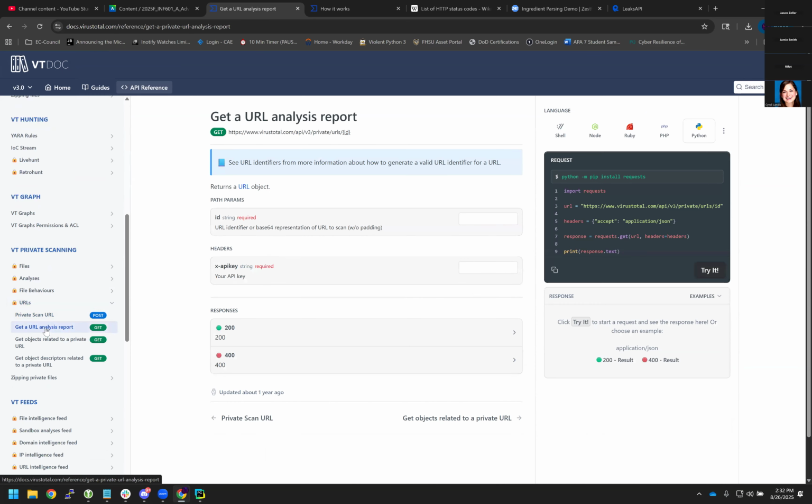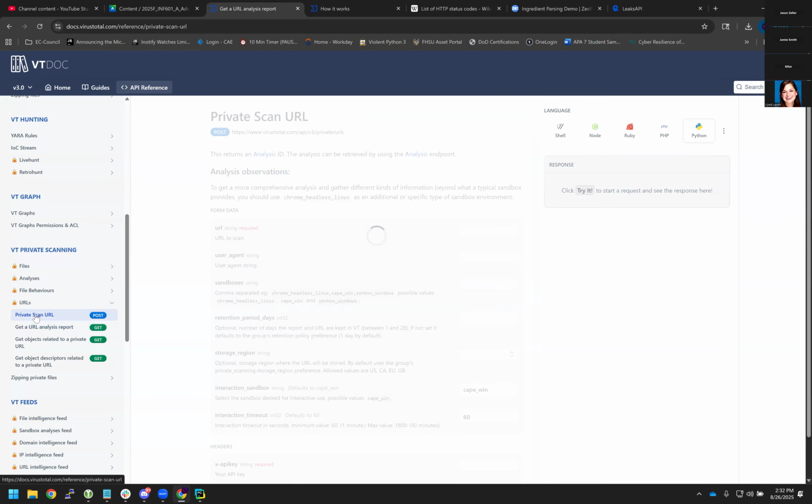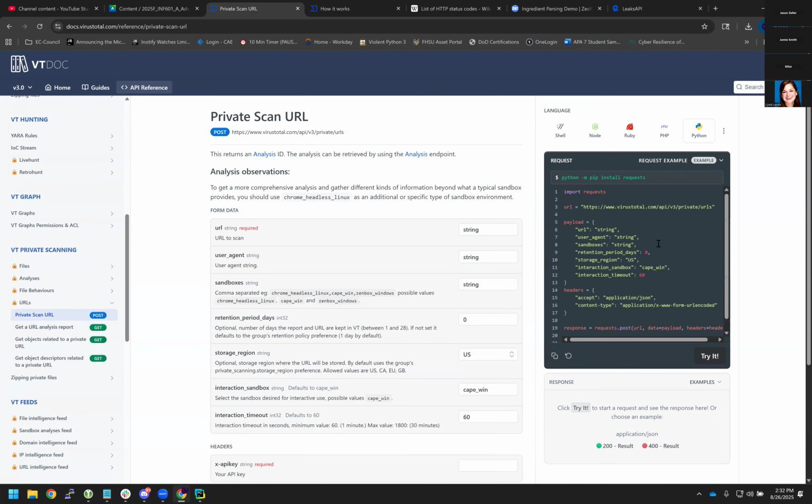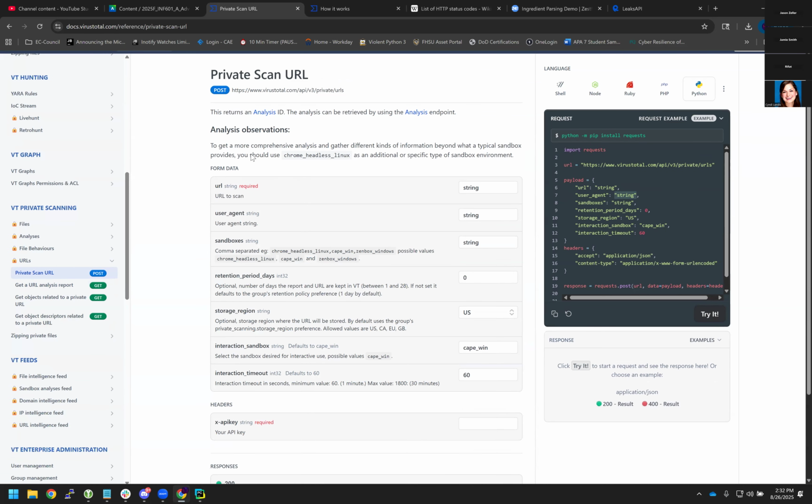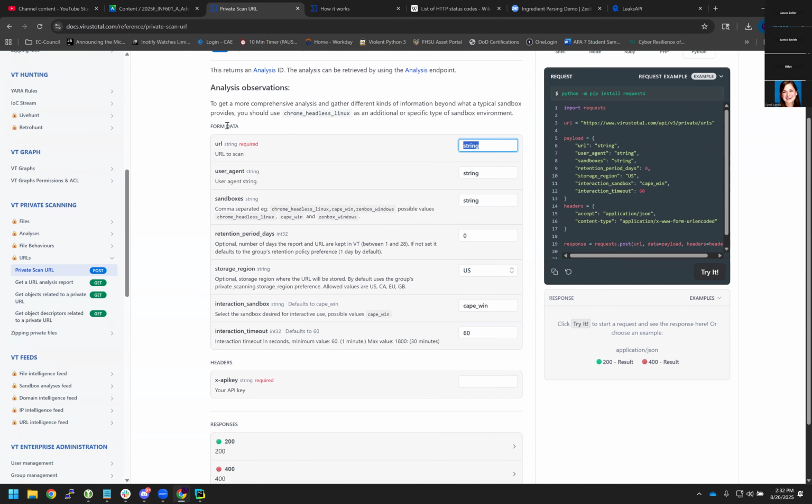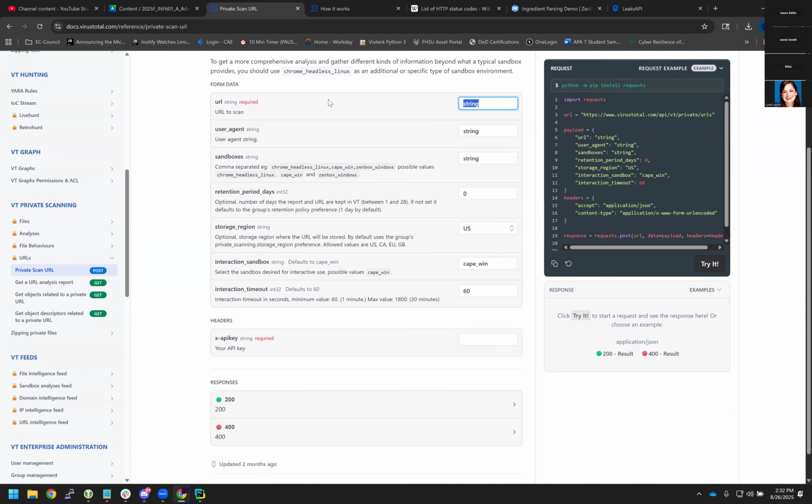So if you want to get an analysis report and you come over here, looks like you can go grab a specific ID for that analysis report. If you are sending it a scan, there again, you can do the request sample and plug in that information as necessary. So the URL you want to scan, the user agent. And what's nice like here is they've got the form data for you to test your stuff and it will auto fill in over here on the right. So really cool API pages have this kind of stuff and it's kind of handy to be able to do that.